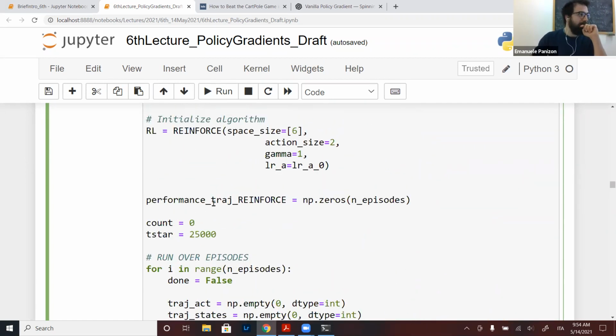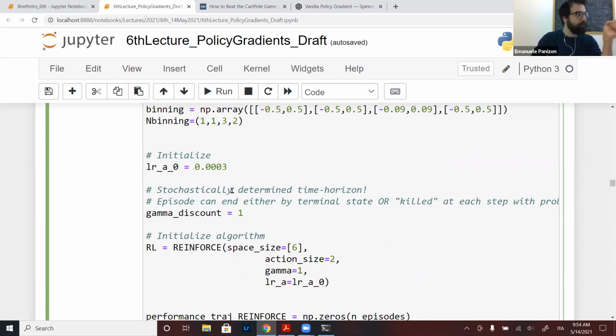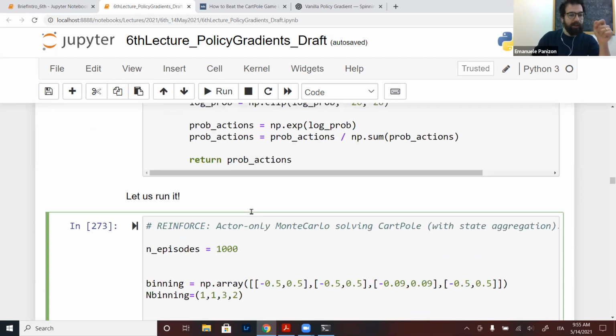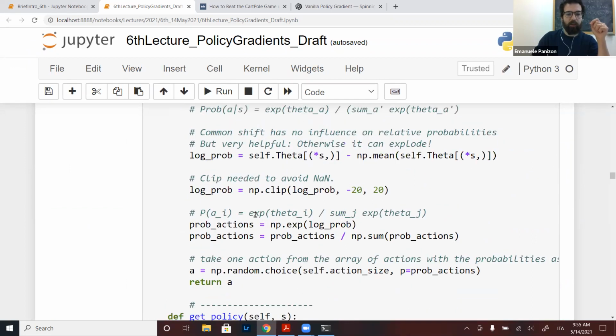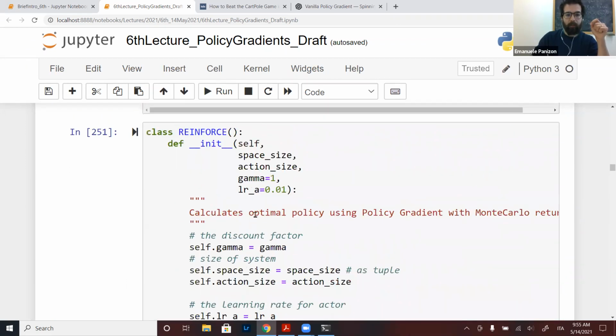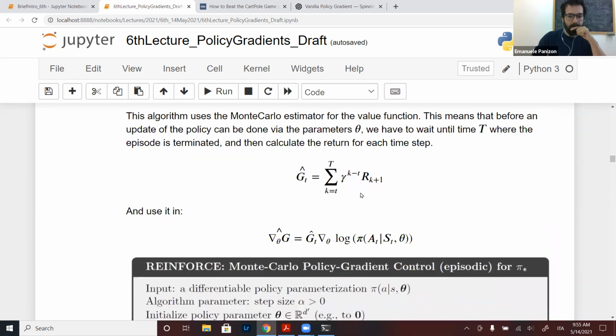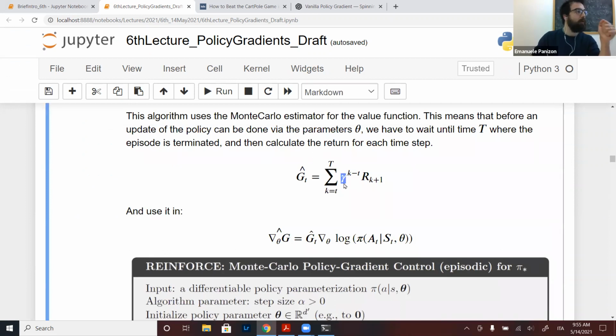One thing which is worth mentioning. Okay, so there are 2 different ways of dealing with the discount gamma. The one I'm using here is as such. When I'm calculating the return, I'm using gamma equal 1. Okay, so I am not doing a discount in the calculation of the return.